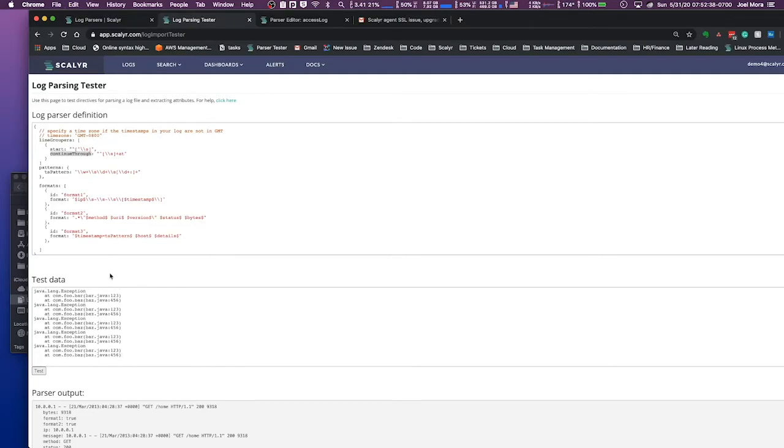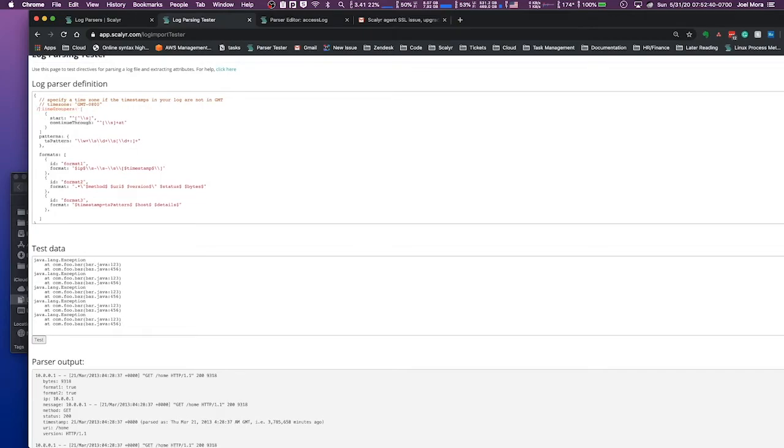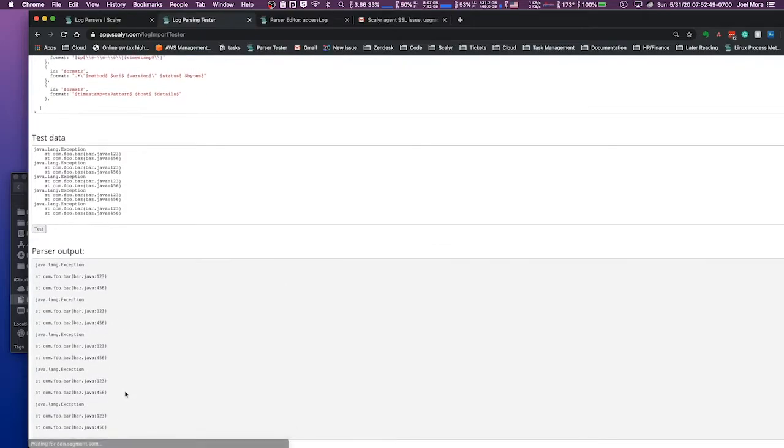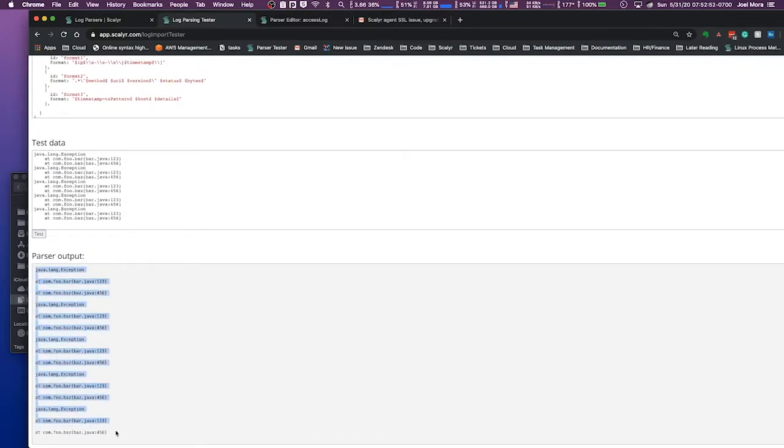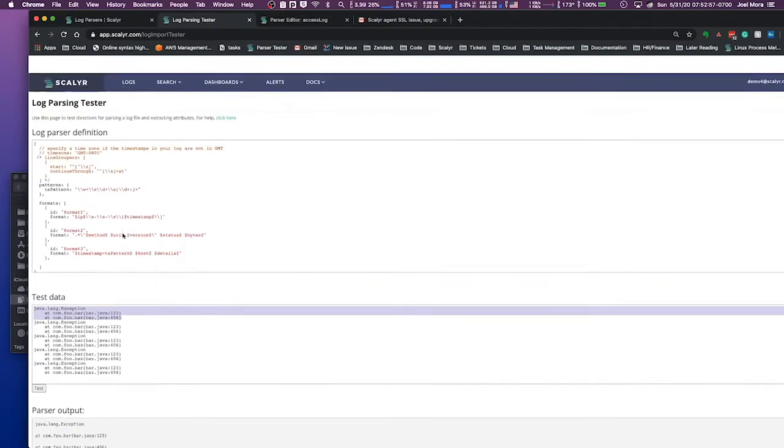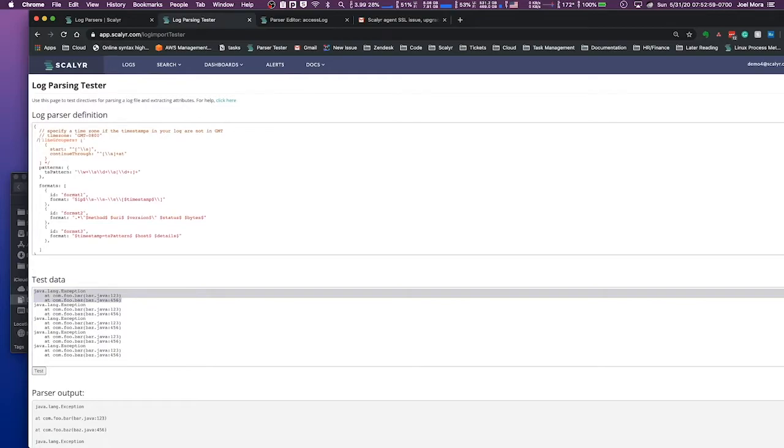So if I run this now without the grouper, and let's just comment this out, we're going to see that we want 5 lines, but we're going to get 5 times 3 lines. So we should get 15 different lines here. And that's exactly what happened. So the goal here is to turn this 15 lines into 5 lines. And let's take a look at our grouper syntax. So we're going to define the start pattern. And let's just remove these. And we'll just talk about them from scratch.